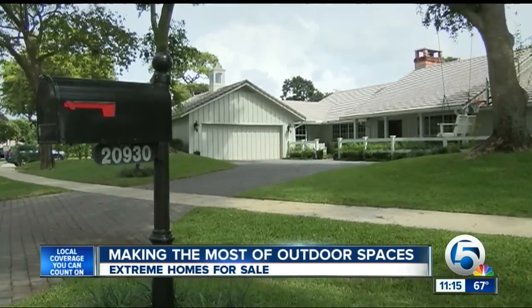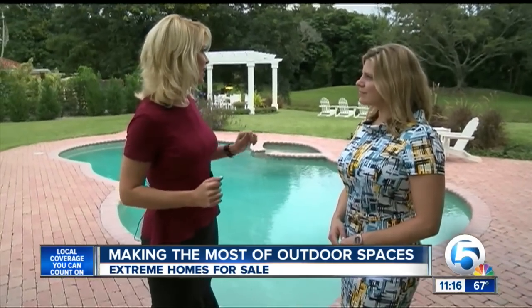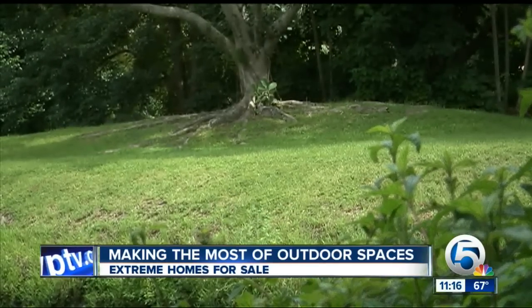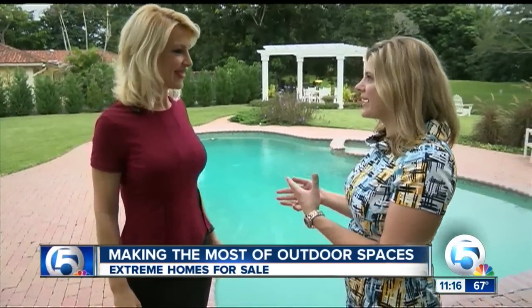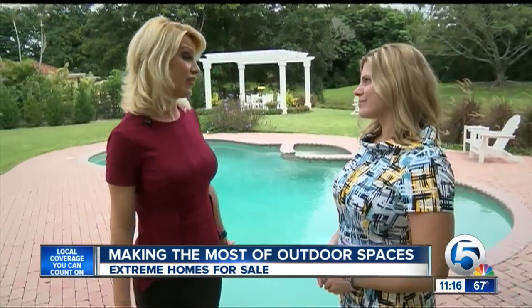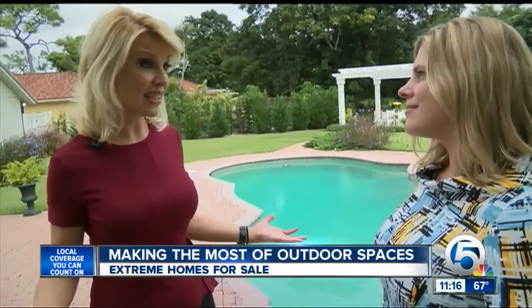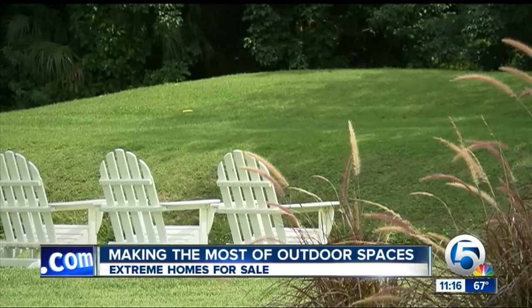A different home, a very different view. What's even more special is that they purchased a parcel of land just across from them — an acre of land with relief for the eyes. In the listings you've worked with, how often do you have something like that? That is extraordinarily rare. Even if you go to $15 million properties, and this is actually a $1 million property, it's rare to have privacy on all sides.